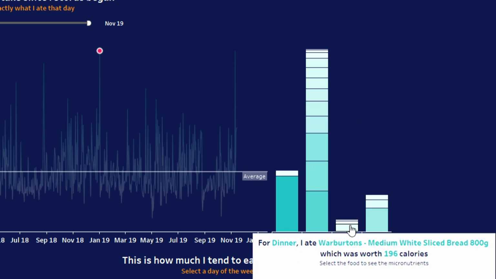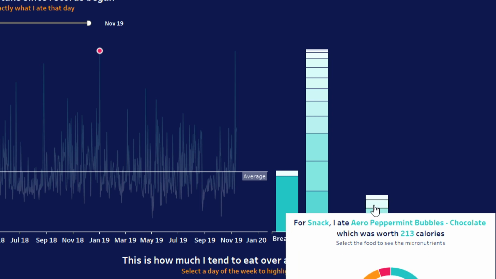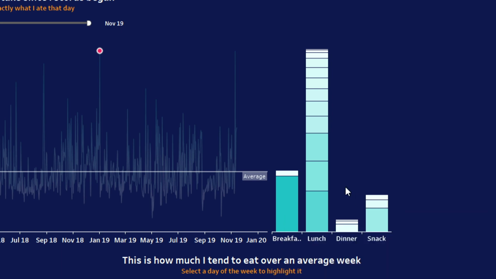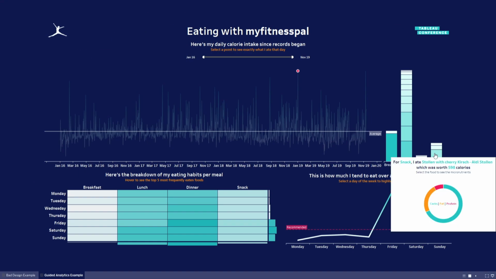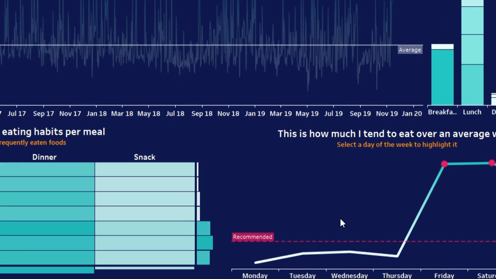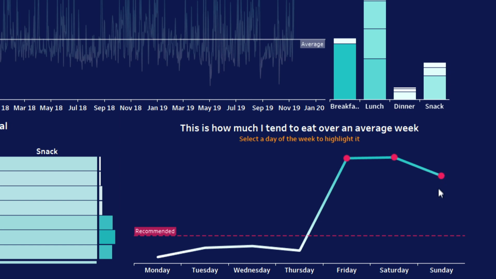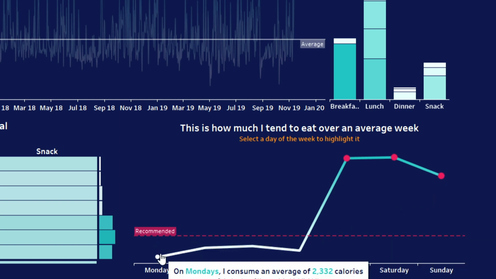I was a little full, so I just had a PB&J for dinner, but I still managed to consume a few extra things before the day was gone. So I was able to drill down into that, but I can also get a view of my micro and macro breakdowns of the particular food items, and it gives me a general sense of the trends of how I eat. So one example is I'm pretty disciplined, actually, over most of the course of the week, but I go absolutely ham towards the end. So Friday, Saturday, Sunday, it's pretty intense, but then I sort of start again on Monday. Sound familiar to anyone? Yeah, okay.